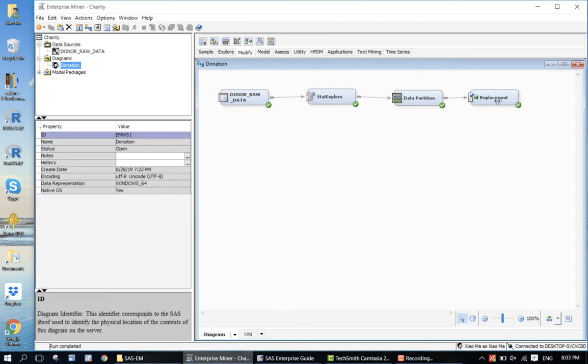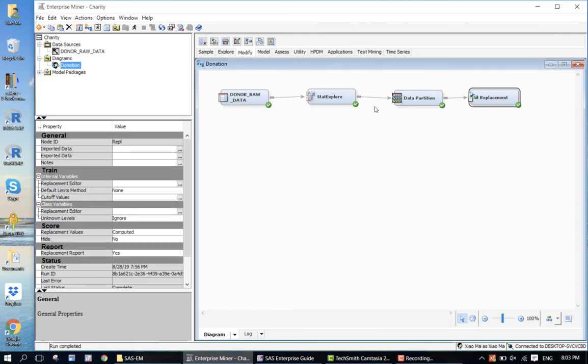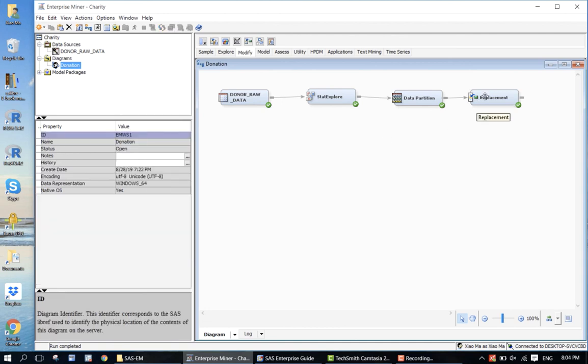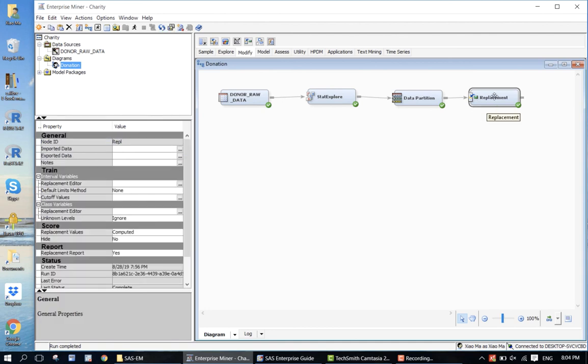Okay. Now, each of these nodes saves a copy of the data set after it does something, right? And you have the option to output the data set, to look at it if you want. Do some diagnostic checks and use other SAS-based software to do any statistical analysis if you want. So what you can do is you highlight the node after you have run it, and you go to Exported Data Sets, and click that.